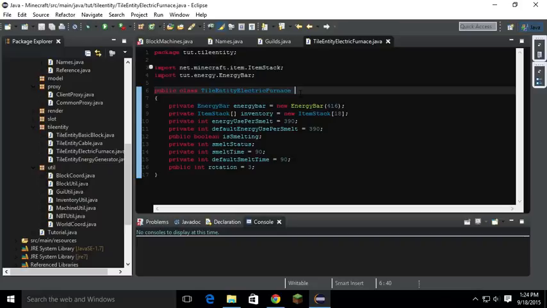But first we are going to tell it to extend TileEntity, basic block, and then it's going to implement iEnergy, and it's going to implement iInventory.